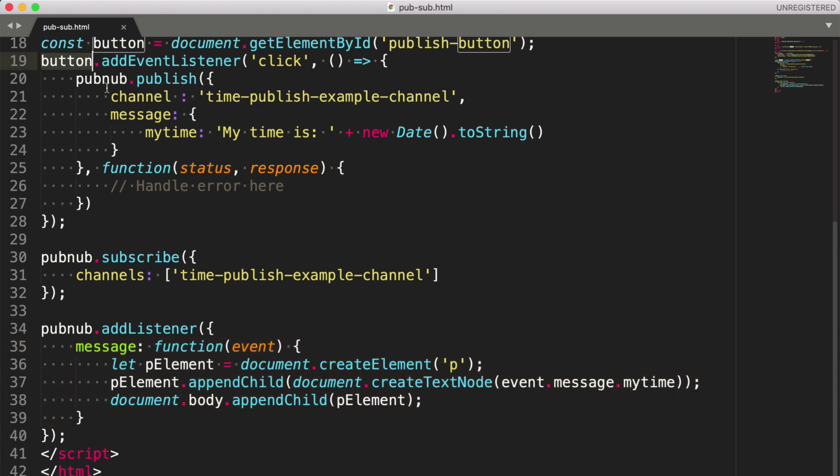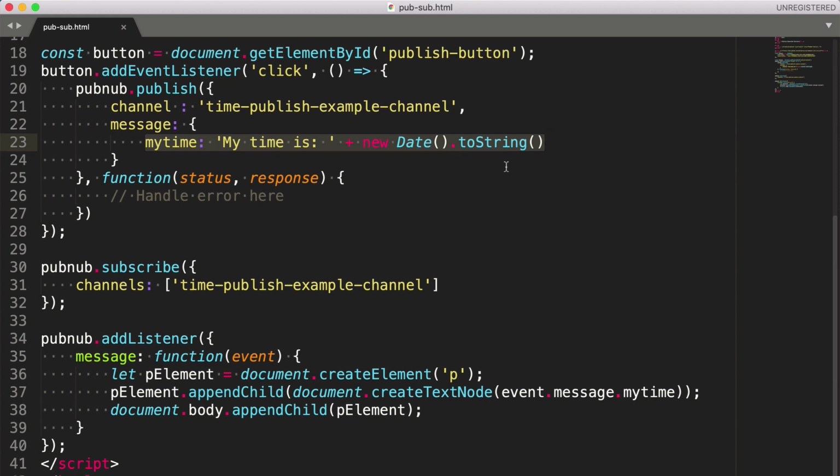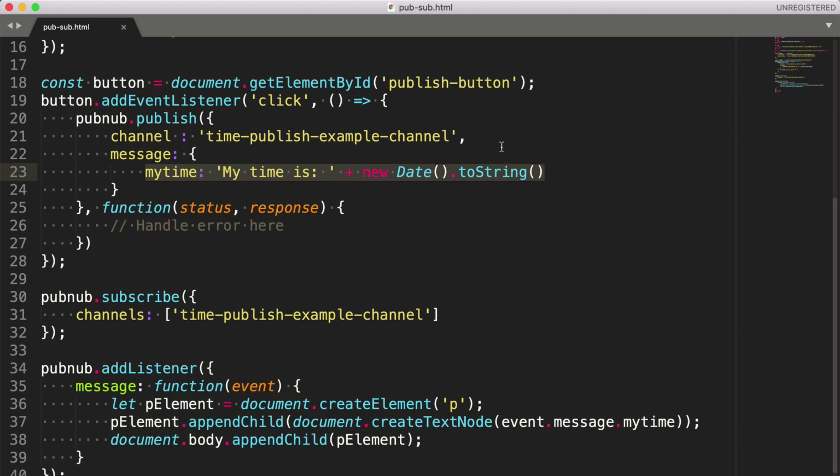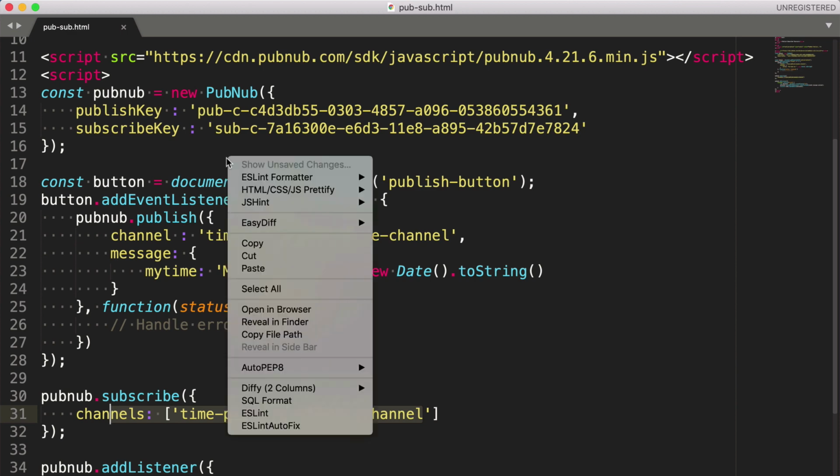I made a button on my HTML page that, when clicked, will send a timestamp as a PubNub publish, so every other device on the planet running this code will receive these messages. Regardless of location, the message delivery time is under 250 milliseconds. As long as a device has the same PubSub keys and channel, that device has an instant connection to all other channel subscribers.